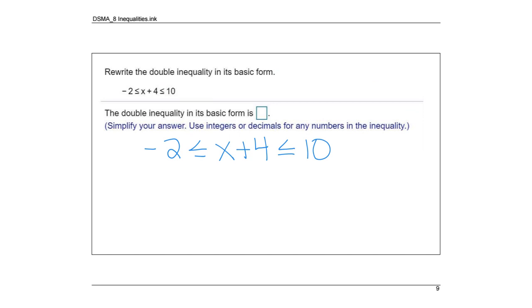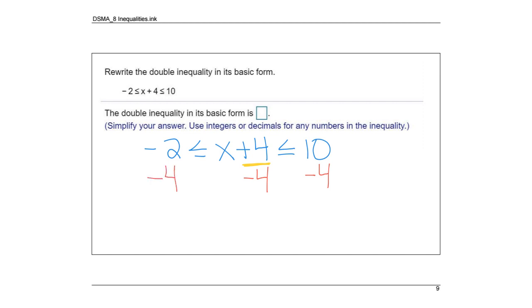Okay, so we haven't really worked with moving things around with equations or inequalities, but let me just show you how this works with the double inequality. So we want the variable in the middle all by itself. Okay, this one has x plus 4 in the middle. We don't want that plus 4. We just want the x. So we're going to go ahead and subtract 4 because that would give me 0, right? 4 minus 4. But the problem is I also have to take care of both of the ends. If I subtract something in the middle, I have to also subtract 4 from the right-hand side and from the left-hand side.